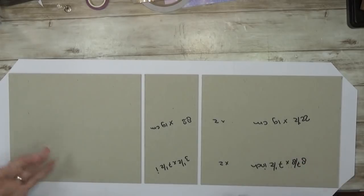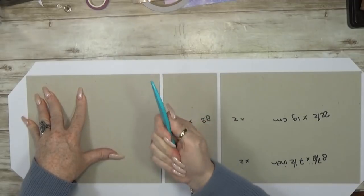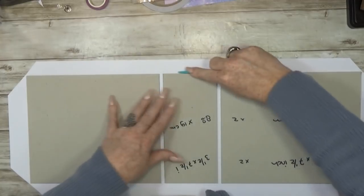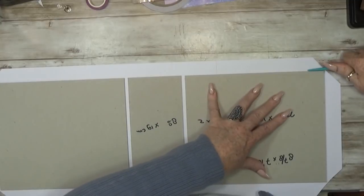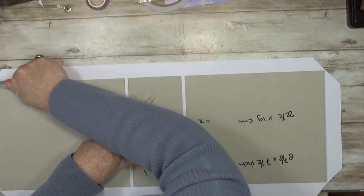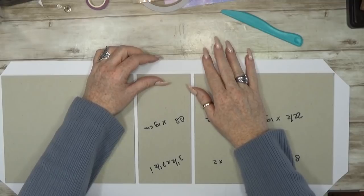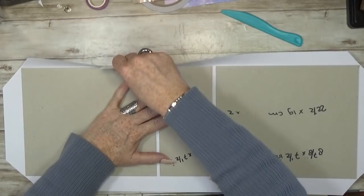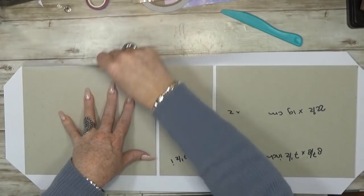All right, now next we are going to work with the papers. Let the papers work a little. So what I'm going to do with my bone folder, I don't have a too tight bone folder. I do love this one because it's not too sharp, not too tight. You can use anything for this, even a nice ruler or something. You have to work your papers. Okay, now be gentle doing this. Even you can use something like this to bend it gently, not too tight. Just work with your papers.